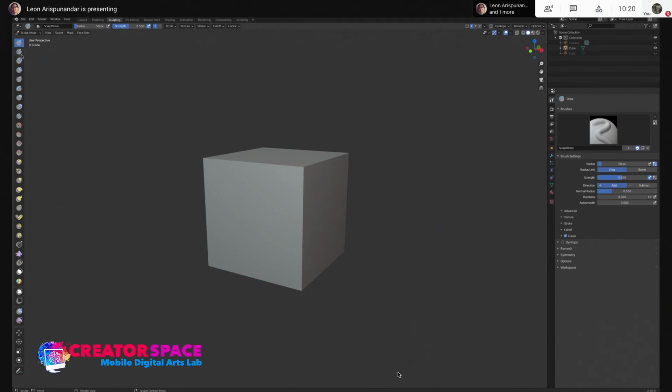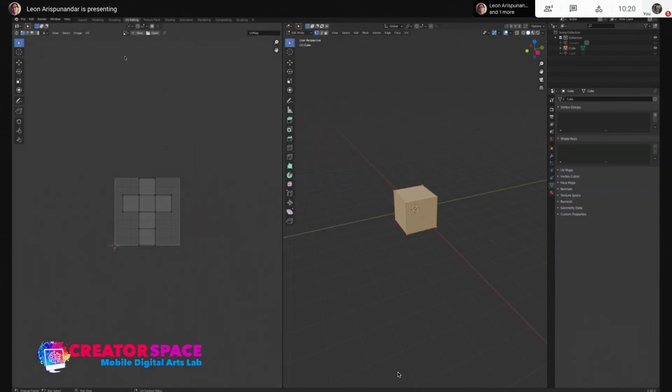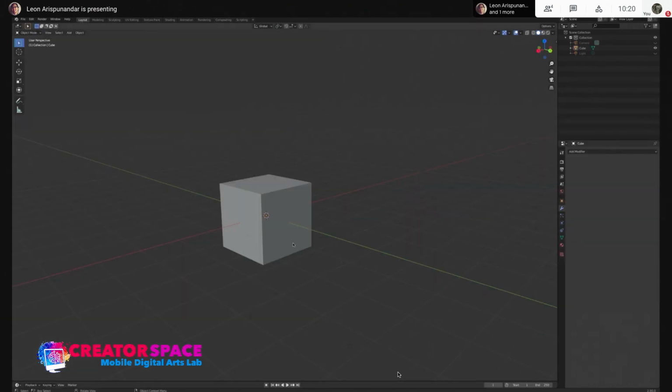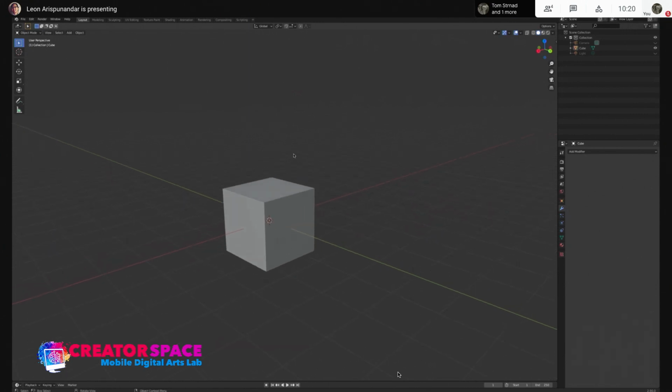These are sculpting options that we're not going to touch. This is for UV editing, texture painting, and so on. We don't really need any of these at the moment, so I'll just go to Layout, and you can just have this for now.